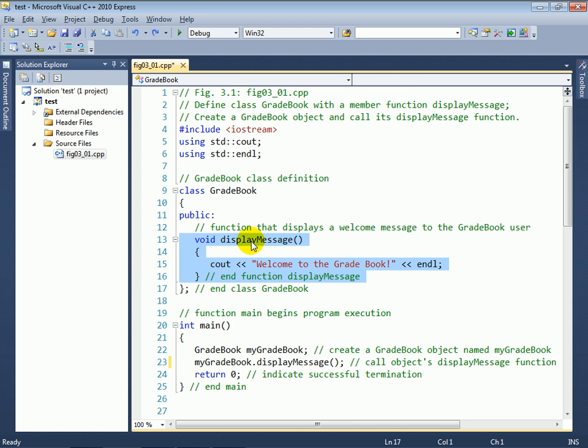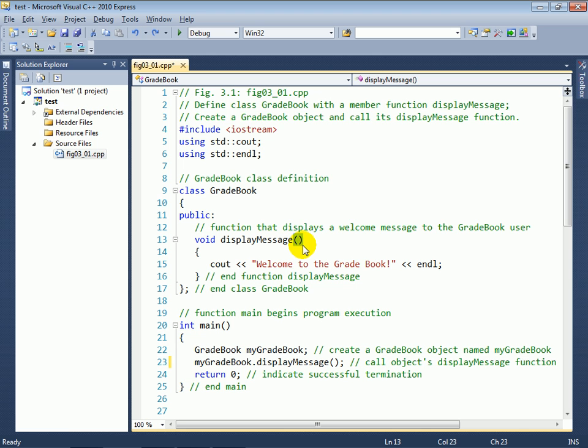Now, in this particular class, we have just one member function in the public section of the class. It's a member function called displayMessage, and by convention, member functions usually start with a lowercase letter, and each subsequent word is capitalized for readability. So display is lowercase, message has a capital M in it. Like any other function that you'll define, you can specify parameters to a function. In this case, this member function does not contain anything in parentheses, so we're saying that it does not require any arguments to perform its task.